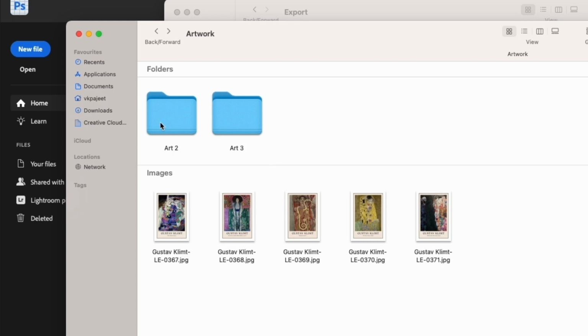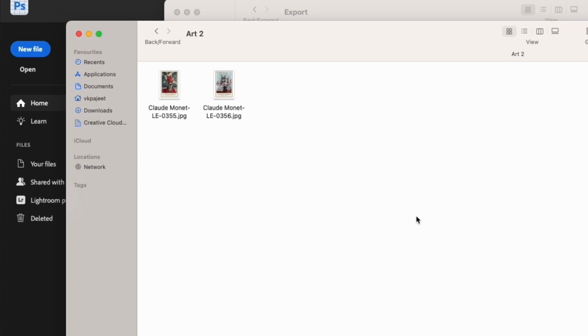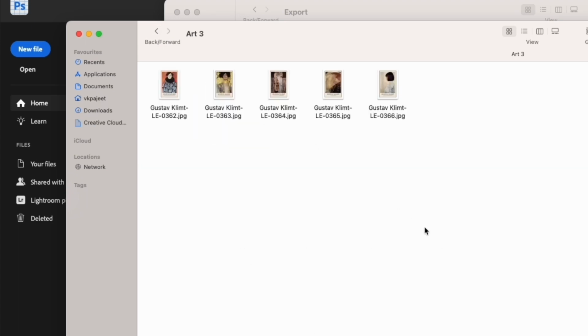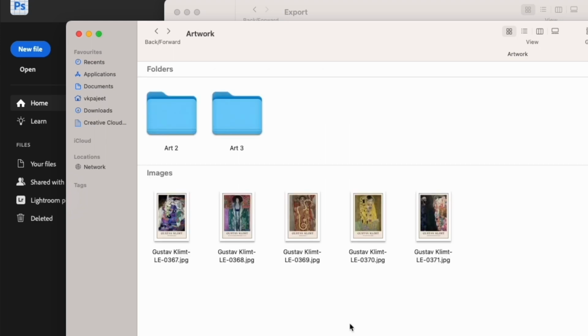Then it will open the R2 folder. Again, it will pick up the design in ascending order. It will come to this one and it will pick up. Then it will go to the third folder. Again, it will pick up the first design in ascending order. In the next iteration, it will pick up the second design in ascending order. Likewise, it will continue and pick up designs in ascending order. So if you want, you can rename your files in ascending order to give more discrete instruction for Bulk Mockup, which designs to pick first.